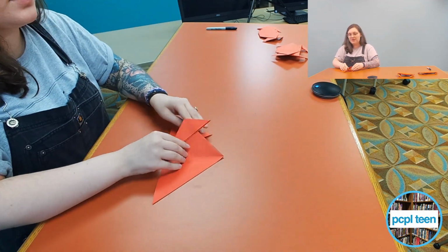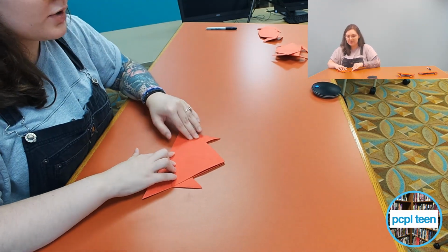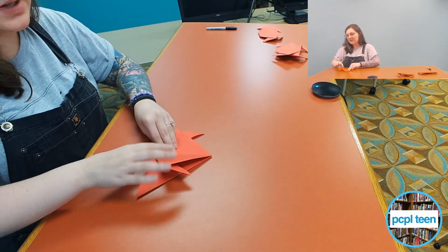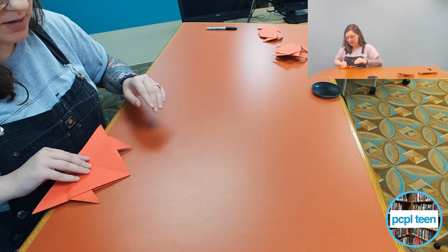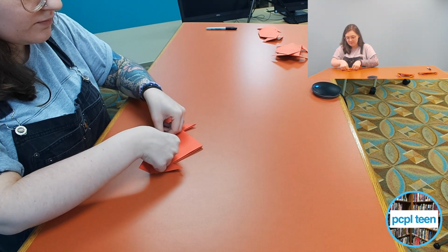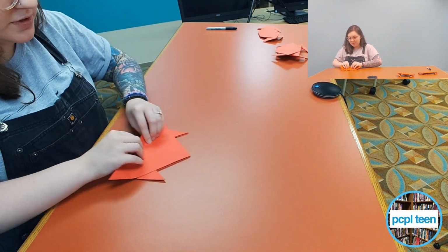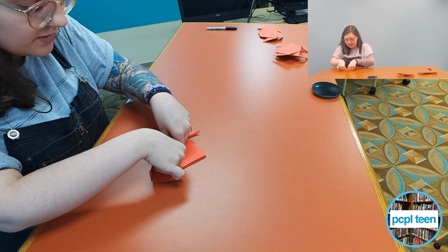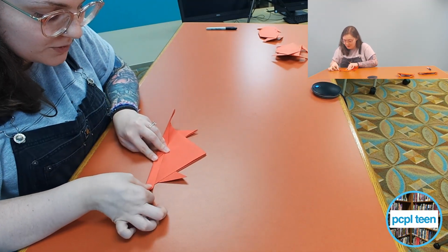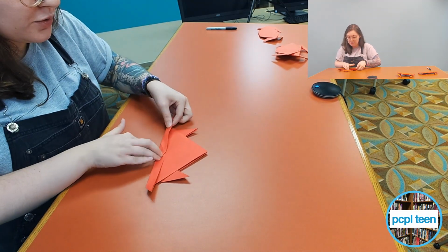Really press them down. And then when you open them up, I kind of think this looks more like a frog than like a crab at this point, but it gets there. And then, I think, yeah, we flip him over here. And once he's laying flat like this, looks like a little pointy hat, you're gonna fold this bottom piece up. I would say this is like maybe 3/4 of an inch. And just fold it all the way across, so now it really looks like a hat.